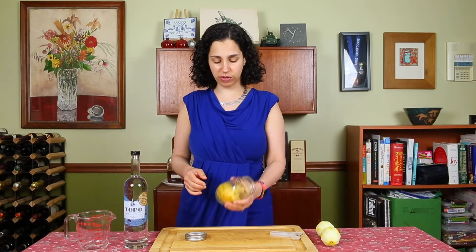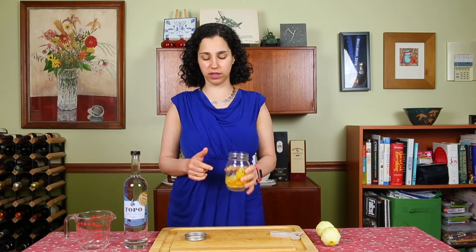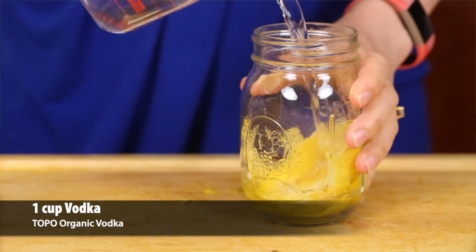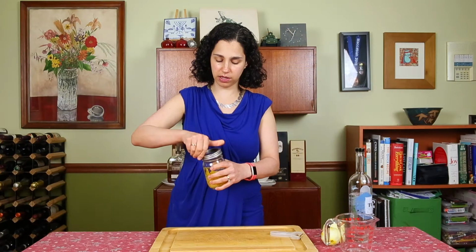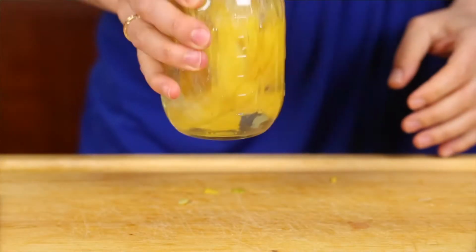Okay, so now that we've got the zest of both lemons in the mason jar, I'm gonna add 1 cup of our vodka. Easy peasy. And I'm gonna put the top on. And we're just gonna give it a little shake.